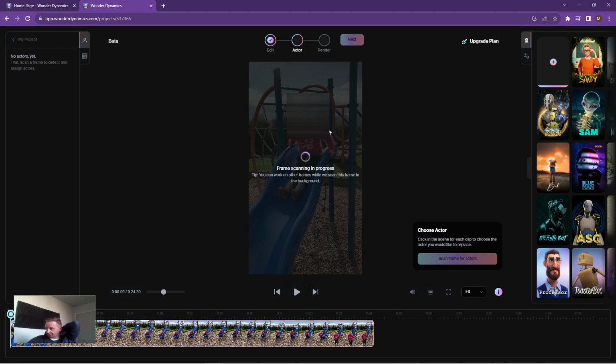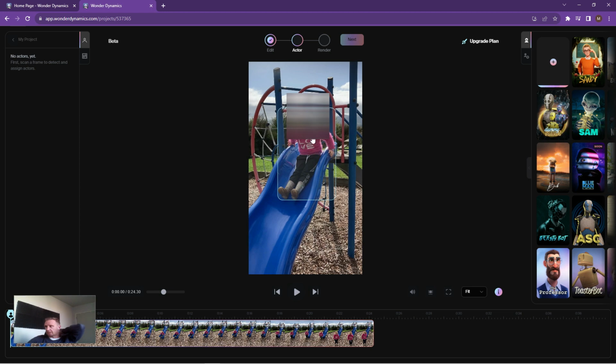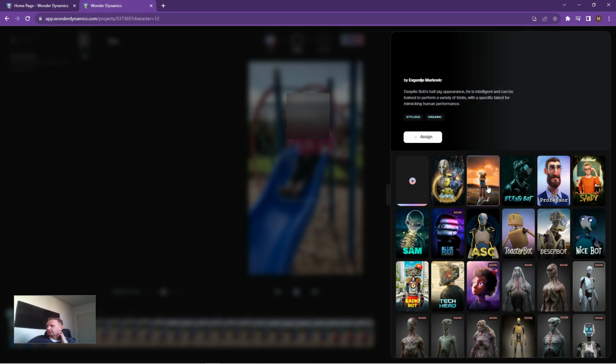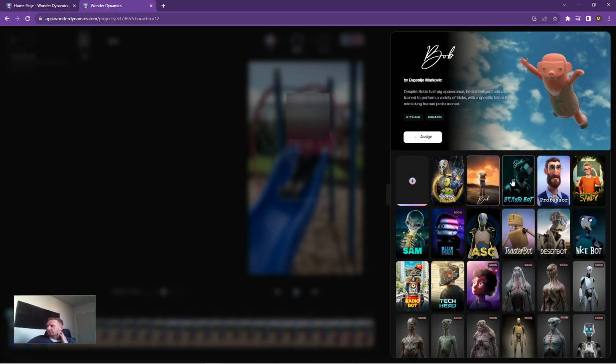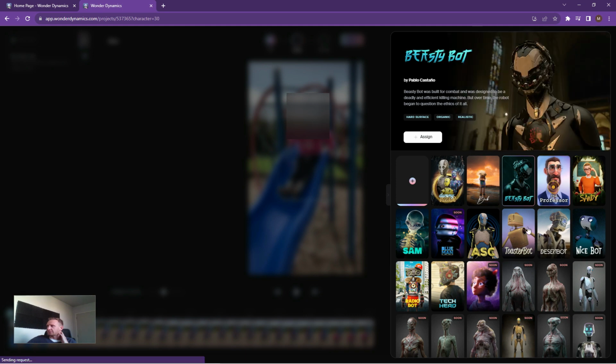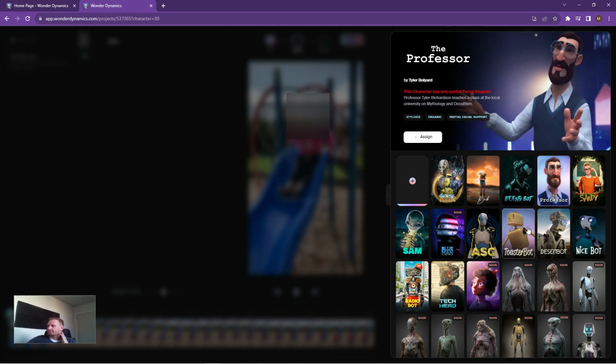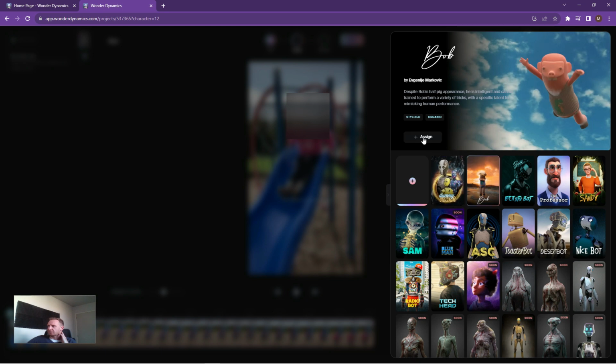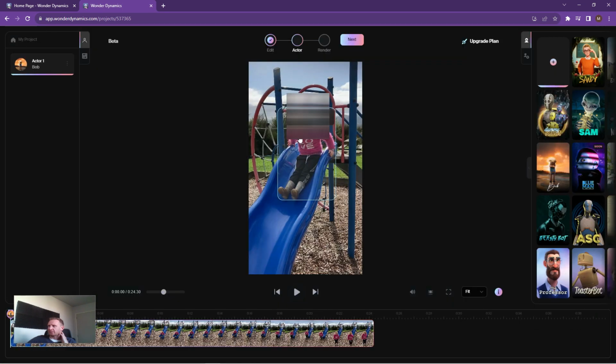So it's going to scan the scene for any actors. It will basically look for any sort of humanoid type of activity and ultimately put a little square around it. You now click on it, and you can assign a character that you would like. So really simple, you can have a look at which character you want to put on. If you click on the avatar, it'll give you a short description and show you what it will look like. I don't think a Beastie Bot would look good for a daughter on a slide, so I chose Bob, a cute little half pig type creature. And now as you can see, the actor has been assigned to that image.